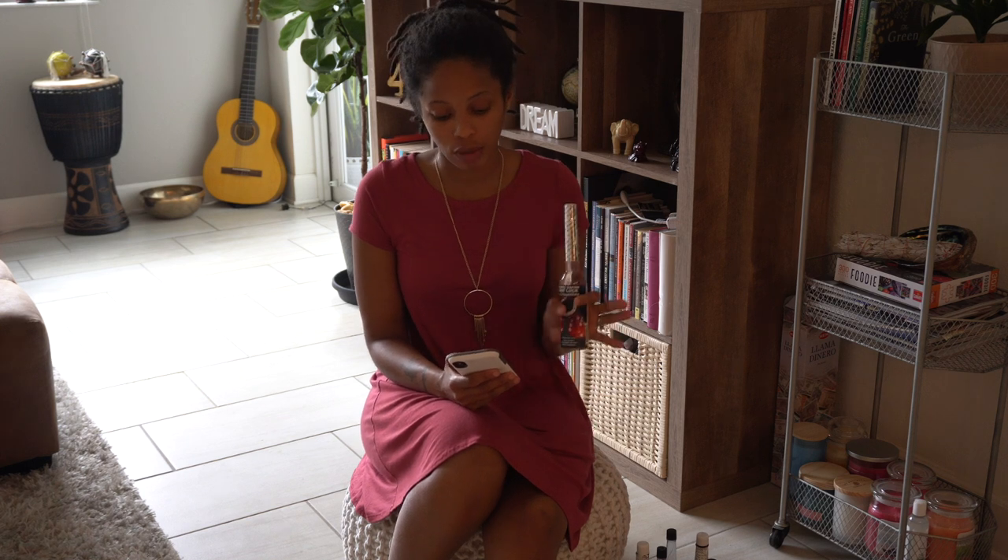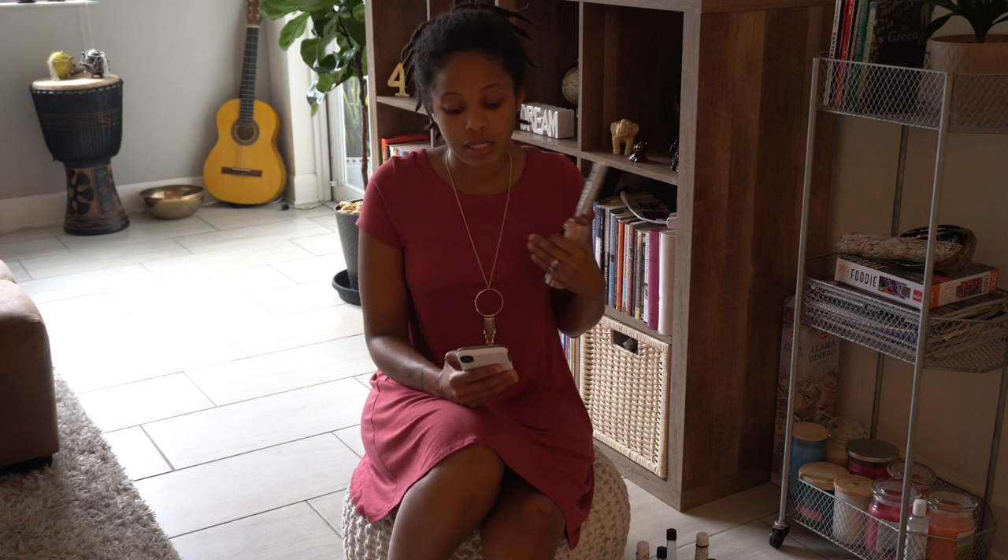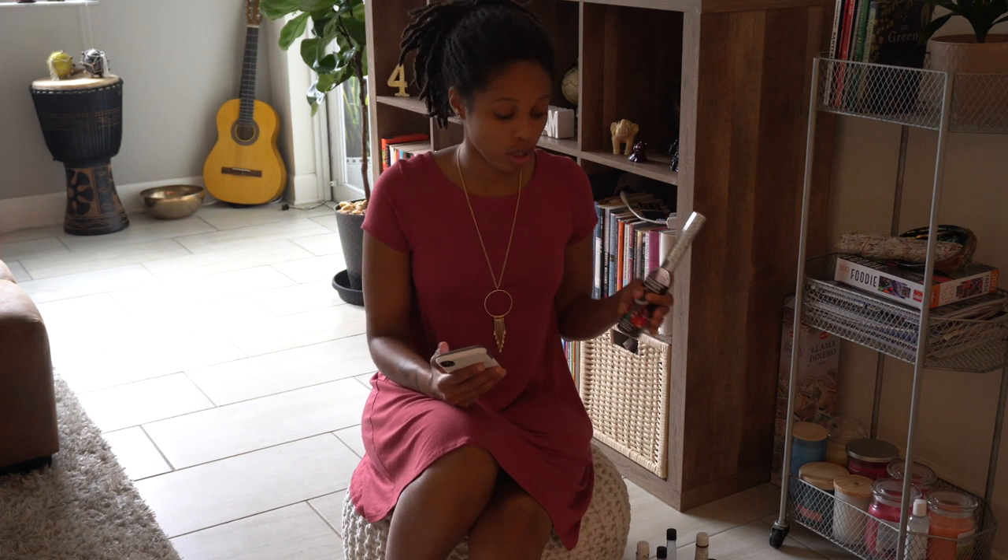Also there's an attraction spiritual water — that's going to be good for attracting anything: attracting love, attracting money, a new job, friendships, whatever — just attraction. Road opener is going to be good for opening the roads if you feel like you have some blockages or things are not moving smoothly. Success and prosperity — that's self-explanatory. Love — I love to use the love and the rose together. You can mix them however you want. I use it for self-love, confidence, and in my love life. Money draw is bringing in the money and the coins.